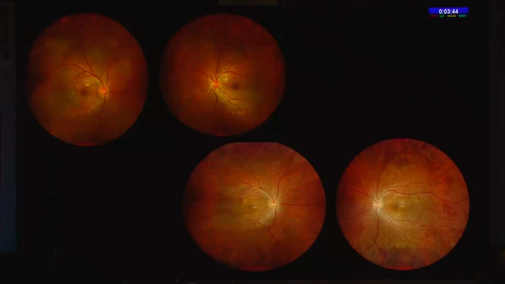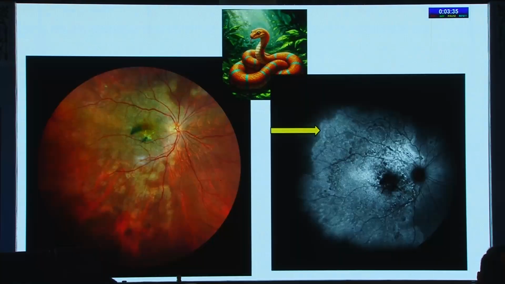So usually in ocular syphilis, periocular steroids are generally avoided, and oral steroids have to be started only after starting antisyphilitic treatment. Now this female, this is a classical case of serpiginous choroiditis. You can see that the inflammatory pattern looks like a serpentine way. Now if we want to know whether the lesion is active or is just a scar, a simple autofluorescence helps us in picking up the lesion.